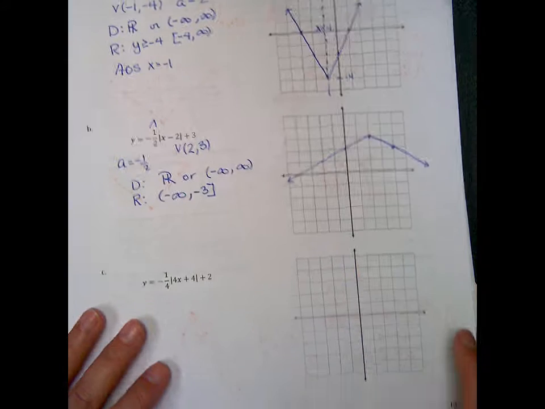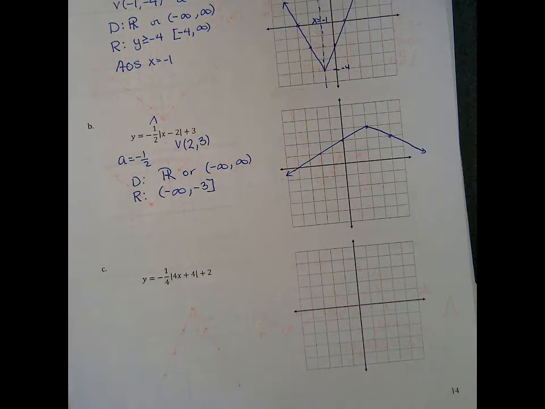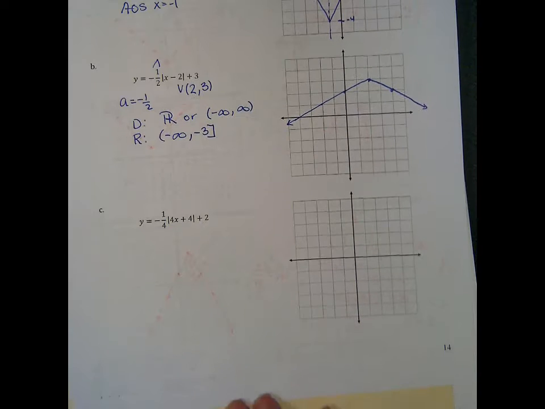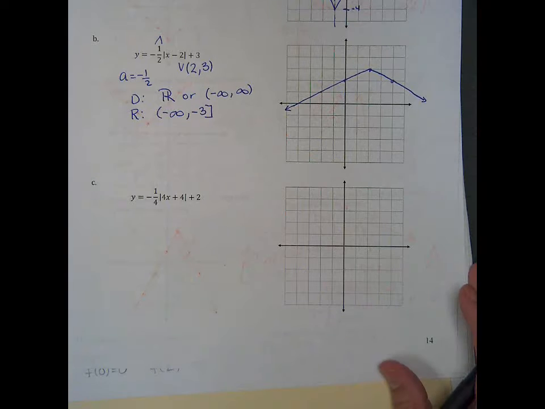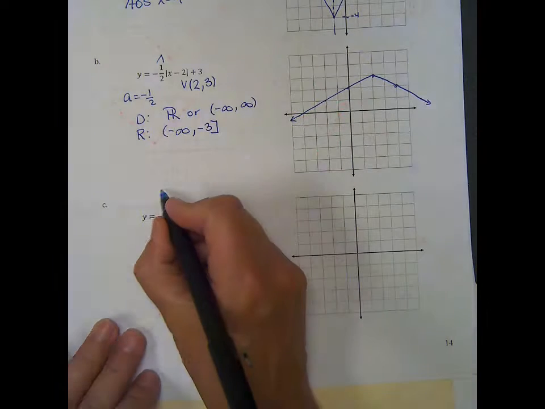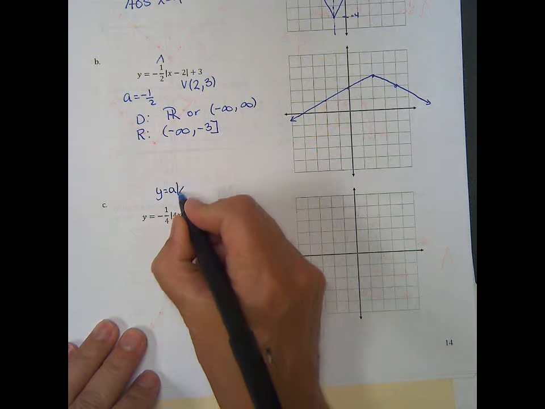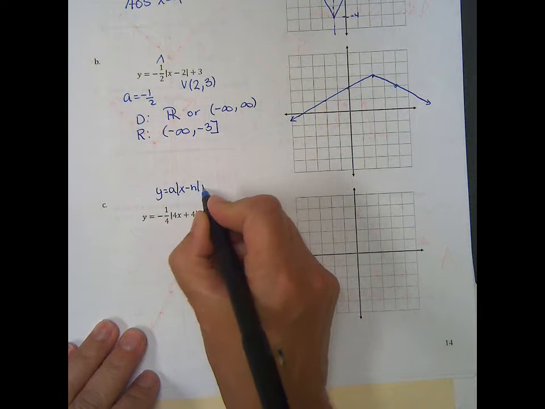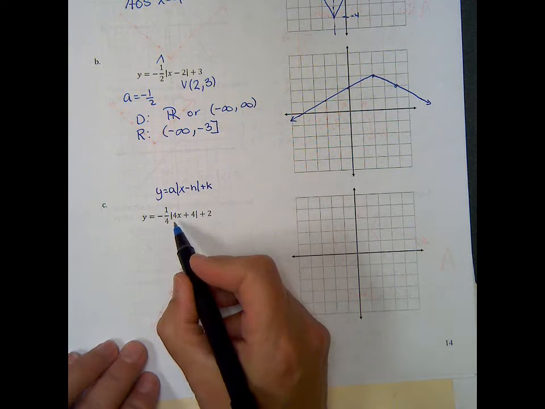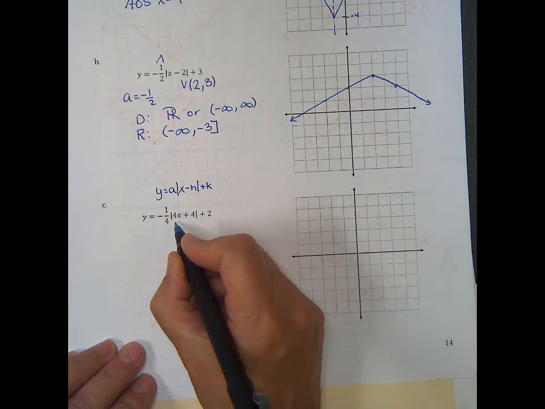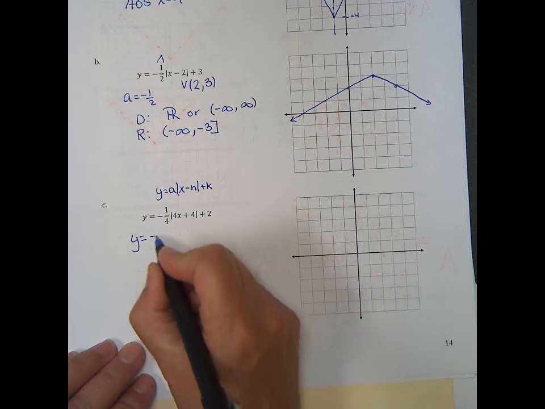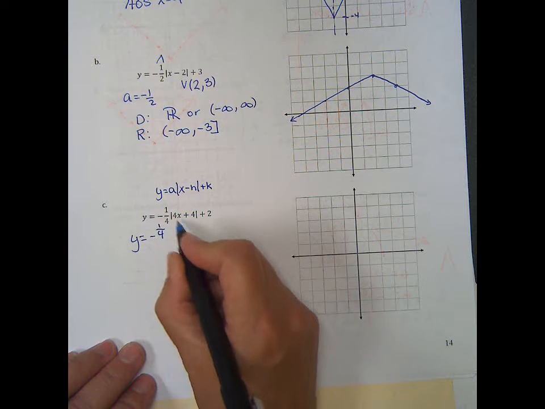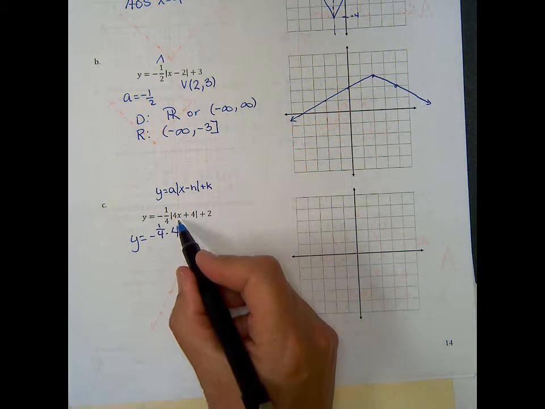Okay, so this last one's a little weird. It's got a number in front of that x and then another number. So on this one, since we want it in this form, y equals a times the absolute value of x minus h plus k, we really need to get that 4 out of the way. So just like we factor a GCF out, we can factor a 4 out of this whole thing. If I have that -1/4 and I pull a 4 out, I can actually pull it all the way out of the absolute value because the absolute value of 4 is still 4.